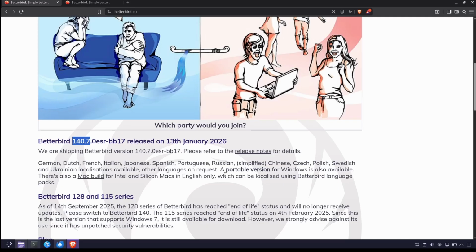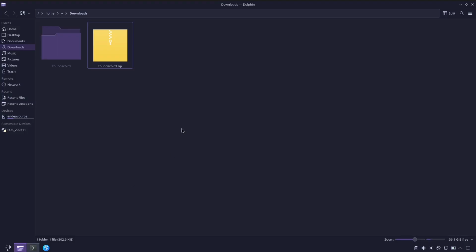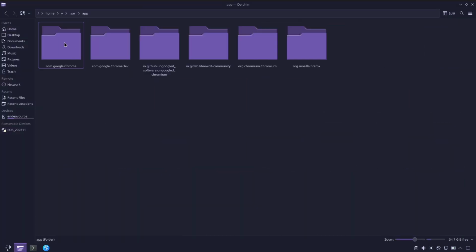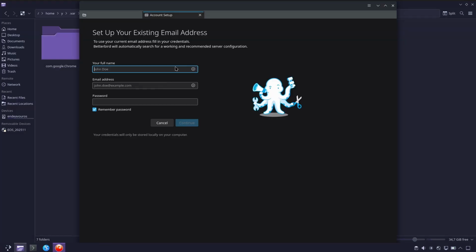So for this, I will use a completely new machine. Oh, and before I transfer everything to Betterbird, I will of course delete the unnecessary profile, just remove, delete files. Now I'm here on a completely new machine and I just copied that Thunderbird folder from the Pacman version of Thunderbird, and I will now install Betterbird. Now that it is installed, I can go to my var folder, and you can see there is no Betterbird. I need to first start it once, and you can see it looks just like Thunderbird, and here the folder is created.